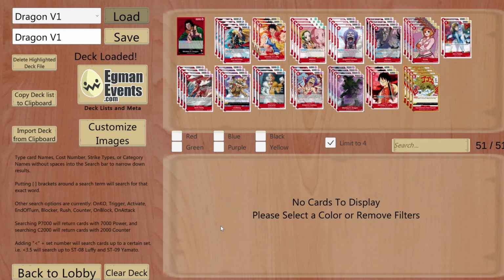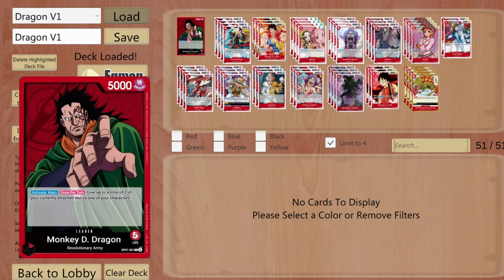Welcome and thank you for joining me in another OP TCG Sim gameplay, featuring Monkey D. Dragon, the leader of the Revolutionary Army. Now, let's explore the deck a bit further down and then we're going to play a few matches.